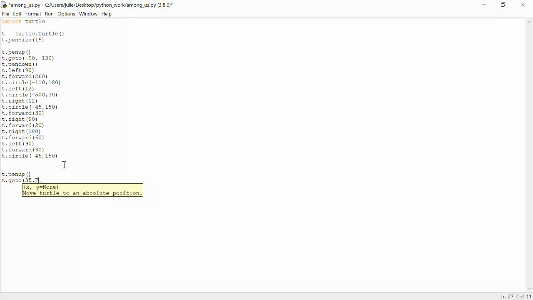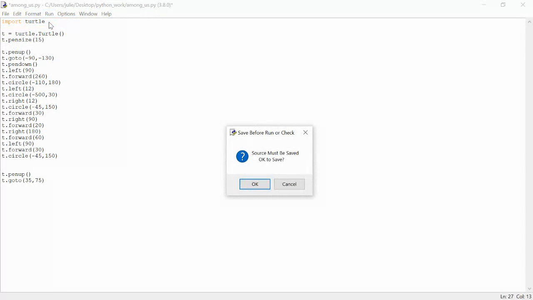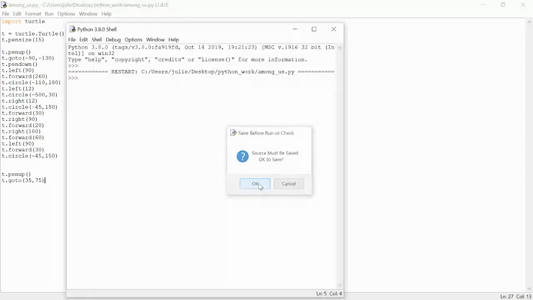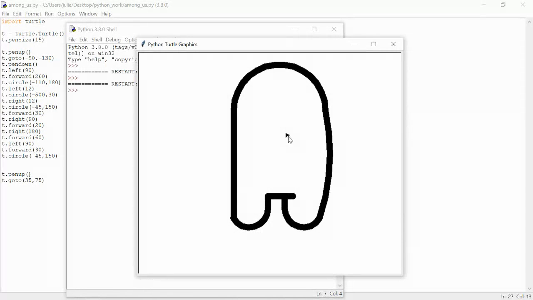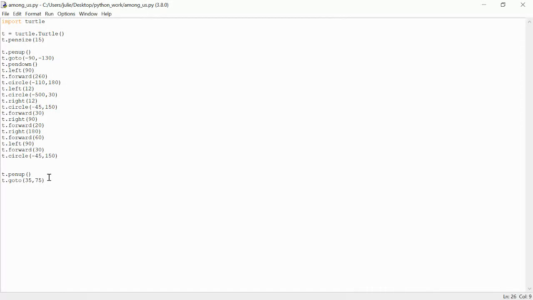That means it's going to go somewhere over in the upper right area. Now from here, we're going to draw the mask, so we put our pen down.